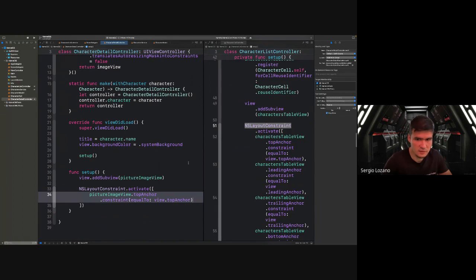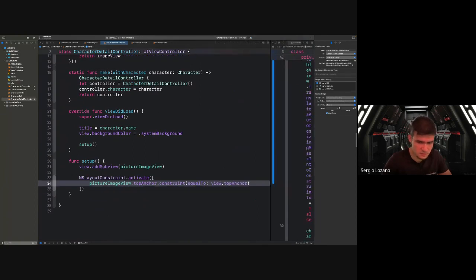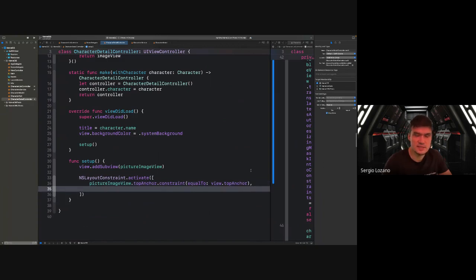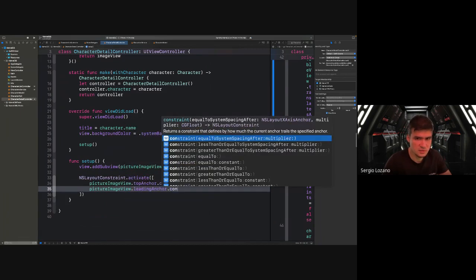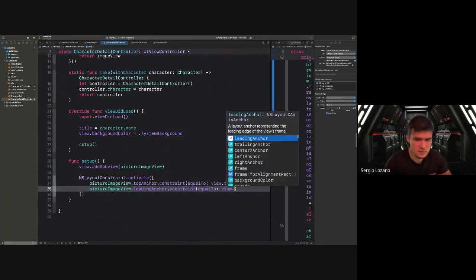We already have our first constraint. The second is going to be the leading and the trailing, so that it sets the horizontal boundaries. So we want to say it has a leading anchor that also matches the parent, in this case view.